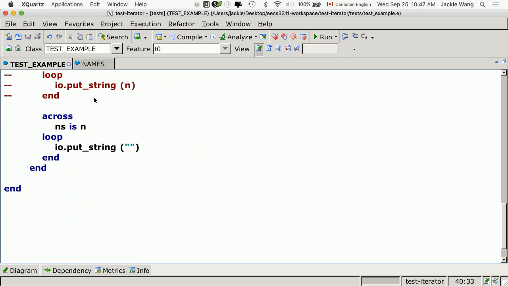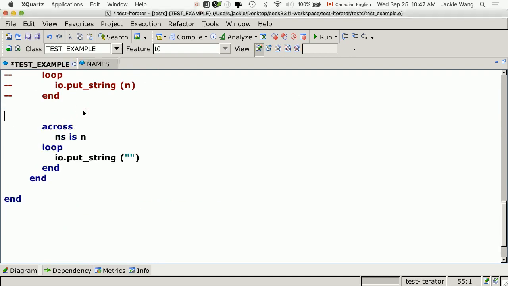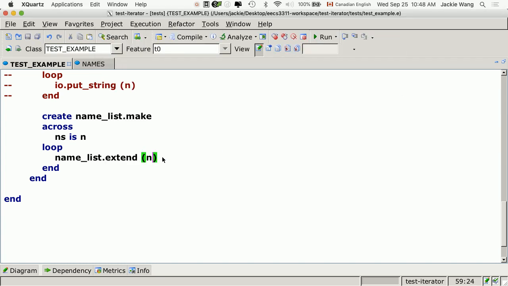Before I go over that, names, I'm just going to say create name list dot make. This is one of the constructors for linked list, which will create an empty list. And then every time I go through a name, I'll simply say name list dot extend, and then you can say n. So in some way, you don't have to use force for the array, like in the case of array.